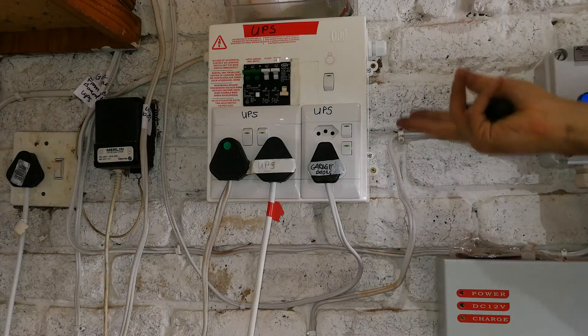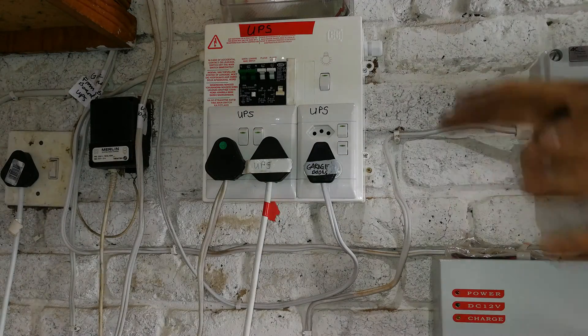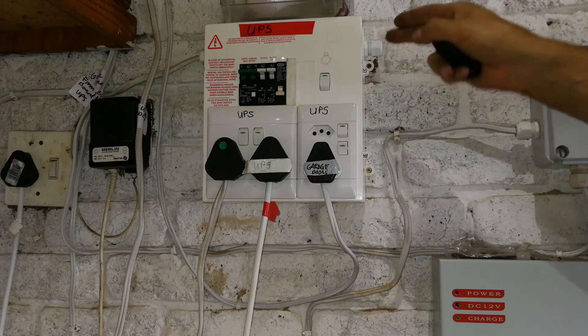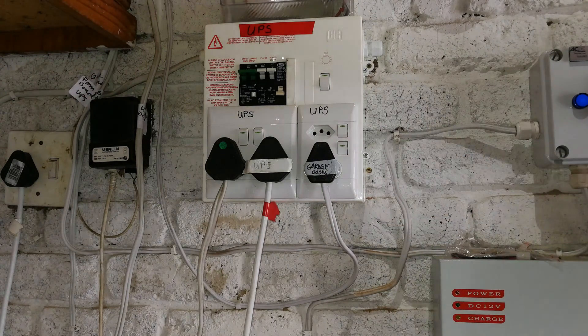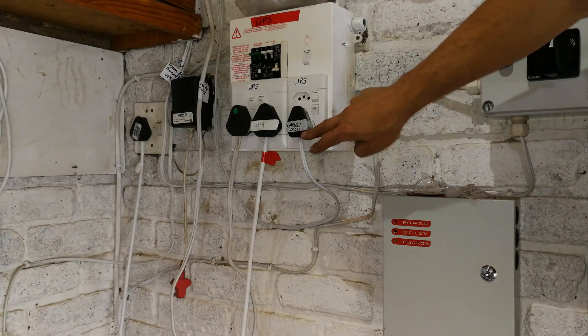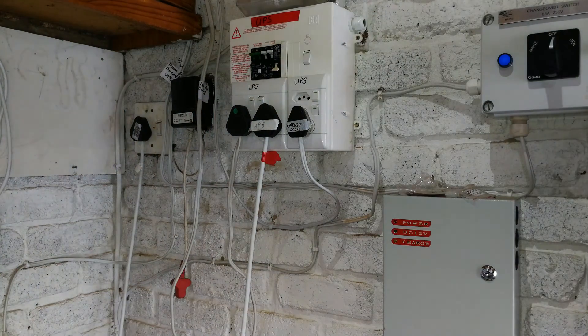And when I plug it back in — now this is fed from a UPS, and in your case it could even be a generator, it really doesn't matter — it is now on even though the mains is off. Load shedding: if you're South African you know what that means. The power is off, but here it is on because I'm feeding this via a UPS. In my case it's a UPS and generator combo. So there's the UPS feeding the DB board and then feeding directly into my garage doors. You can see the UPS is powered even though the mains is offline.